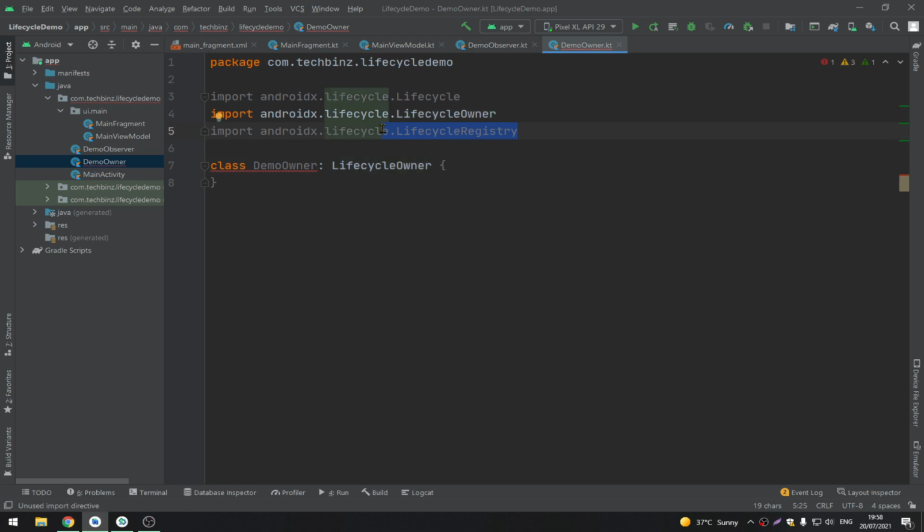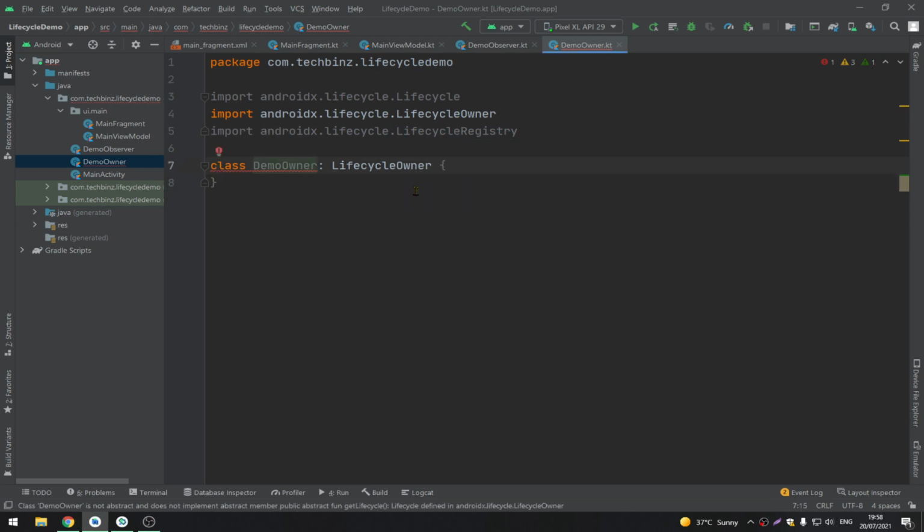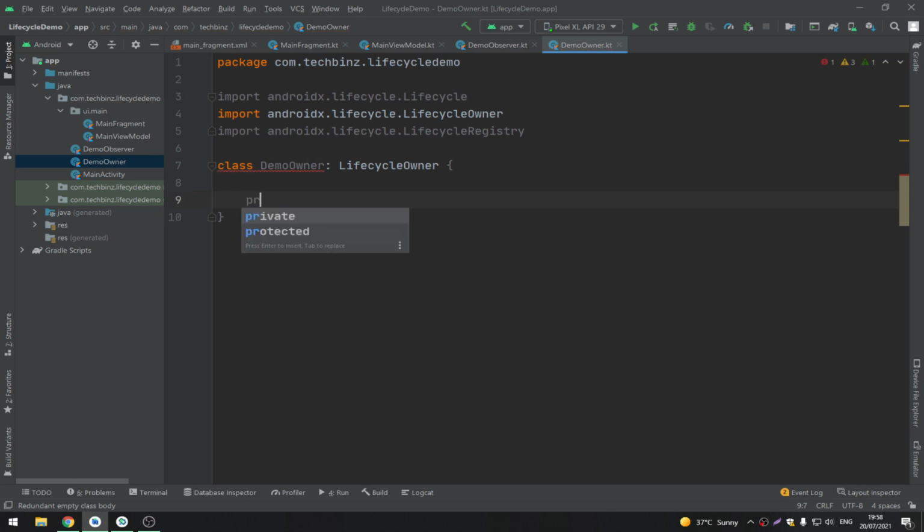So declare a variable to store the lifecycle registry reference, and a constructor to initialize the lifecycle registry instance, and add the getLifecycle method here. So now we will do all of this. First, let's declare a private val here.